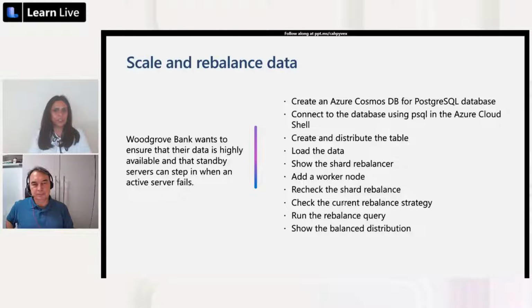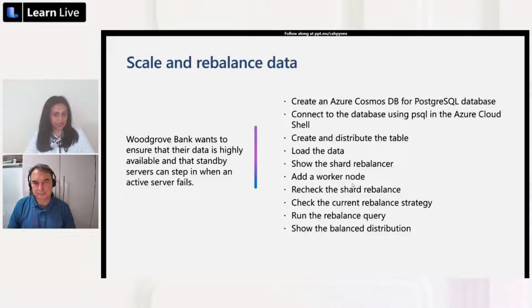Thank you, Goran. And just recapping on what we've just done, we've created a Cosmos DB for PostgreSQL database. We were able to connect to it through the shell. I also showed you how you can connect to it using Azure Data Studio. We created and distributed the table. We loaded data into the table. We showed you how to balance it and also to see whether your data has been rebalanced or not.